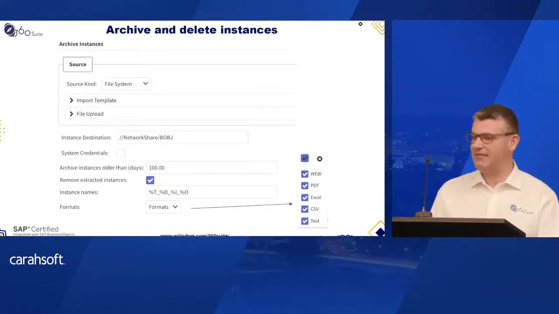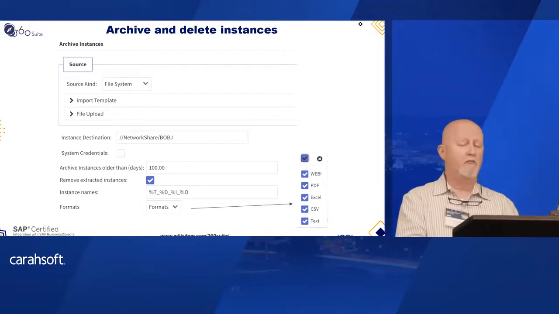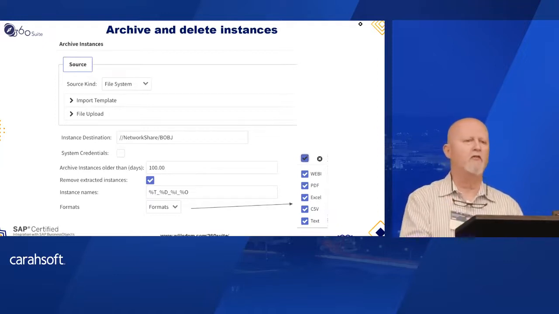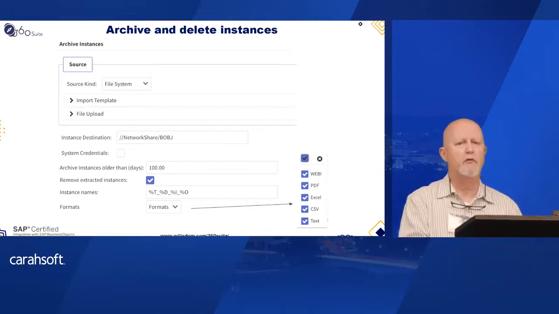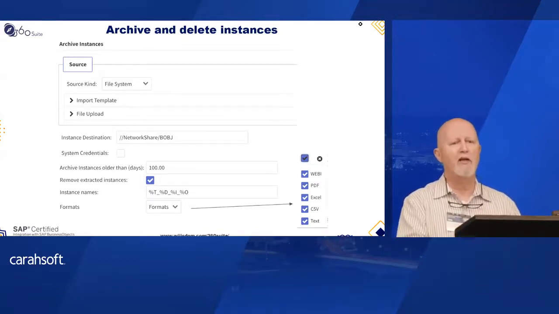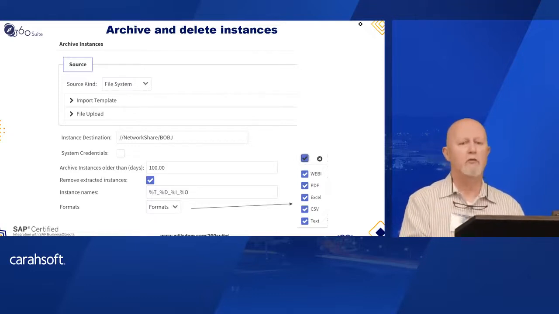What can you tell us about archiving? What are the different ways? You have different options depending on where you're going with that. As far as instances go, we can archive them to an external support, an external folder, for example, and optionally remove them from your business object system, but they're still available there. As far as the active documents go, we can hide them so that they're completely inaccessible by anyone but the administrator. So it's a way to deprecate reports, but they're still there in case somebody suddenly realizes that their life depends on it. We can make them available within seconds.